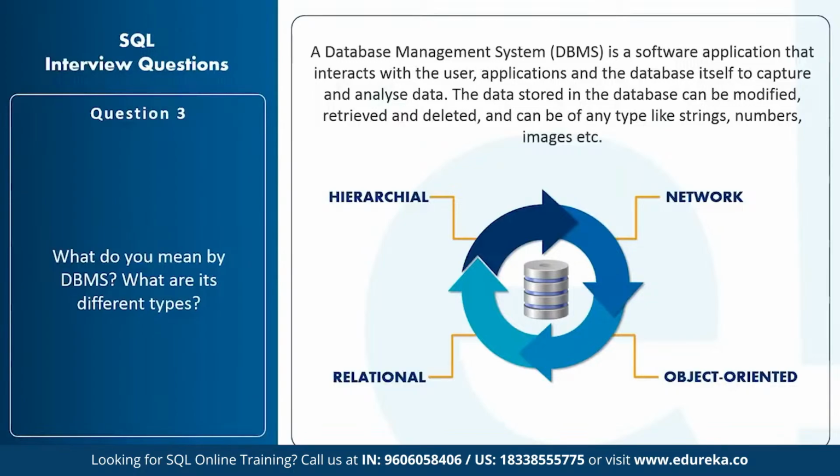Coming to the relational database management system, this type of database management system uses a structure that allows the user to identify and access data in relation to another piece of data in the database. The network database management system supports many-to-many relations wherein multiple member records can be linked, and the object-oriented database management systems use small individual software called objects, and each object contains a piece of data and the instructions for the actions to be done with the data. So I hope I'm clear with this point.